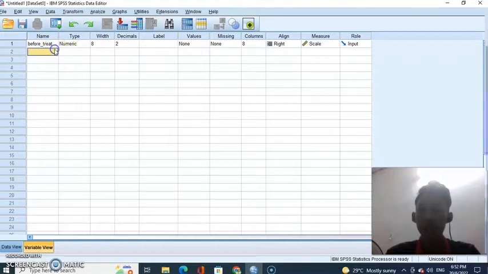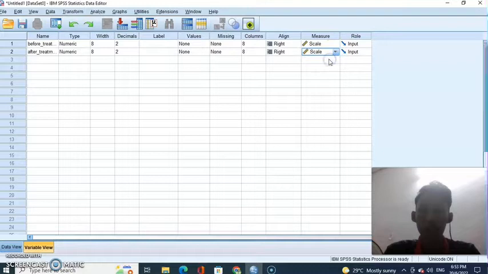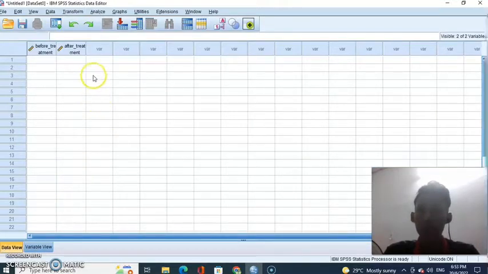For the next column, we will put after treatment, same as the first column. The decimal was 2, and the measure we put at scale. So now we move to the data view, and then we will key in the data.